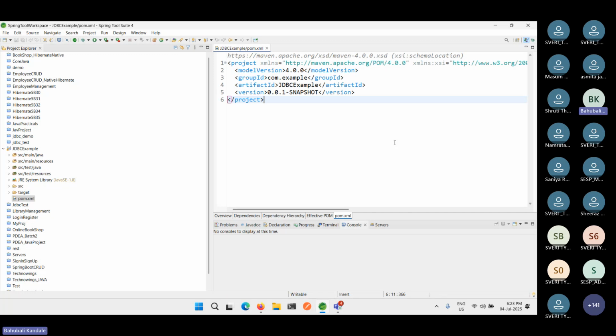We minimize the risk of human errors by automating complex and repetitive build steps. It automatically handles dependencies, so it ensures that all necessary libraries and frameworks are included in the build. So that's why we use a build automation tool.